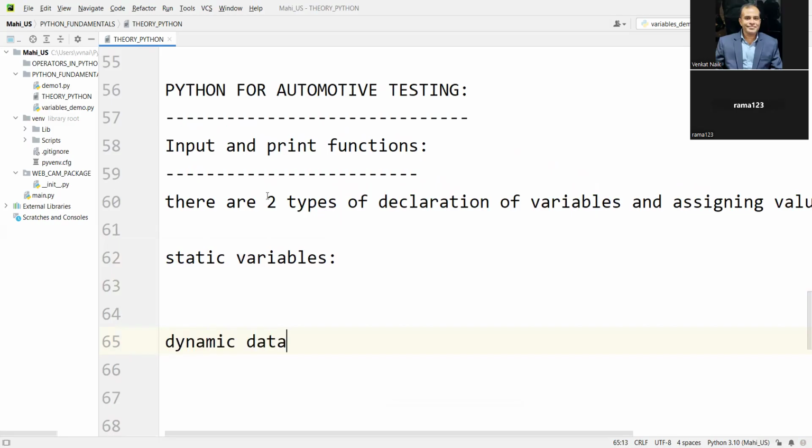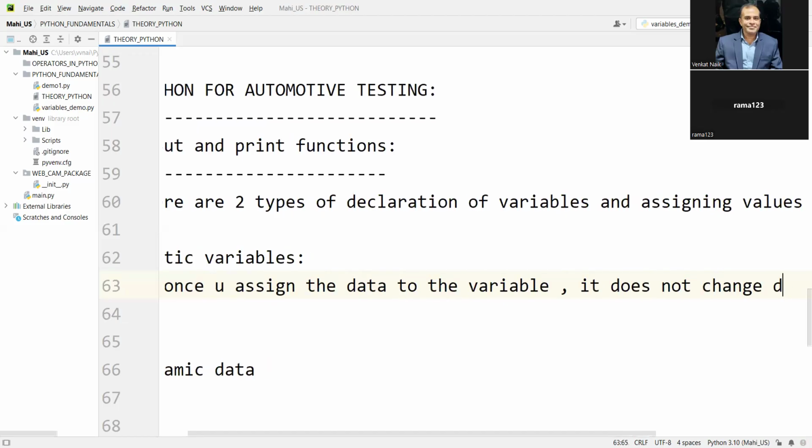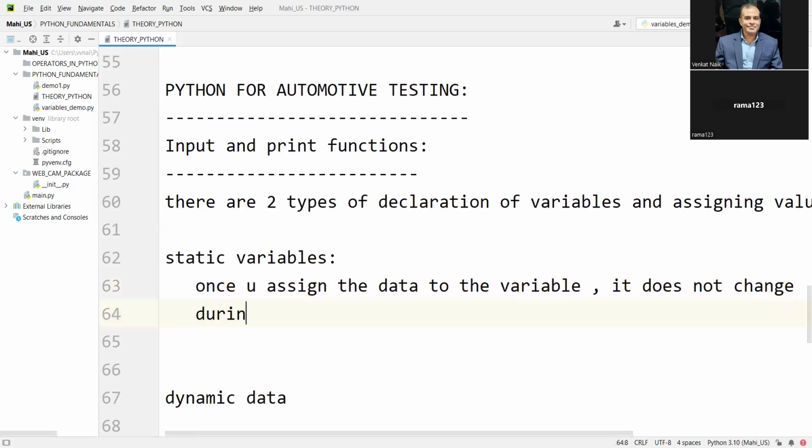So static variables means once you assign the data to the variable, it does not change during runtime of the program.